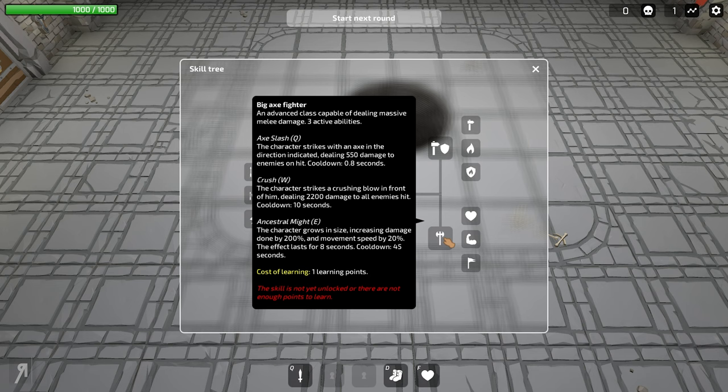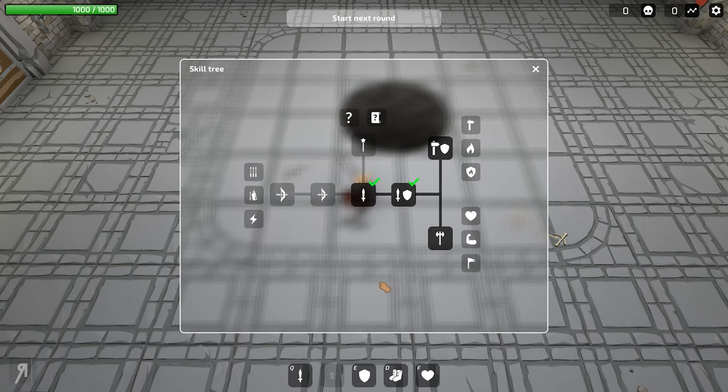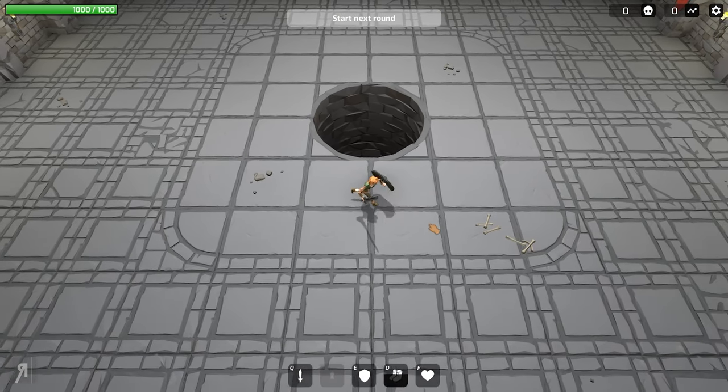Look at this guy. Look at that. The character strikes with an axe in the direction indicator, dealing a massive amount of damage. And also crush is also available there. 2,200 damage to all enemies hit. Bear in mind, I've only been fighting one kind of character at the moment, and they're basically just the standard, very, very smallish guys.